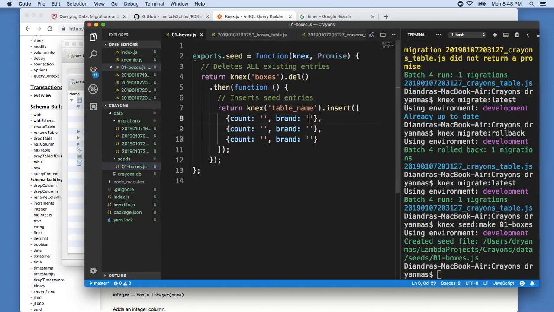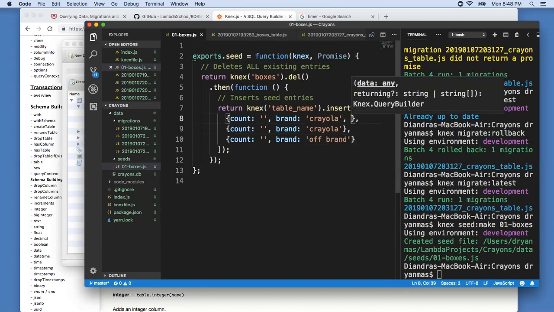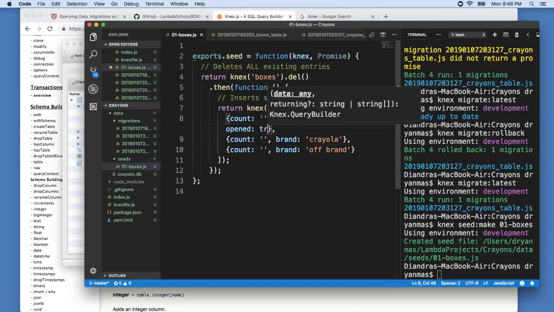All right, I don't know any other brands. We'll just call this off brand. And then we'll do opened, true. Oh wait, actually, I'm pretty sure that SQLite stores these Booleans as ones and zeros.